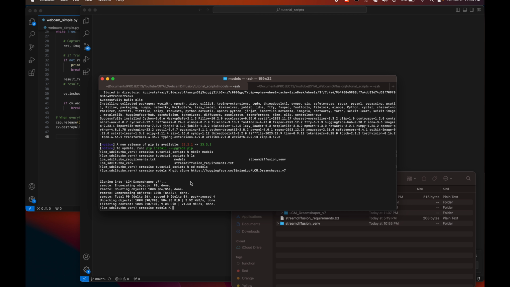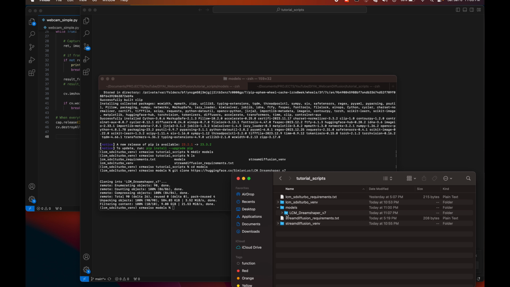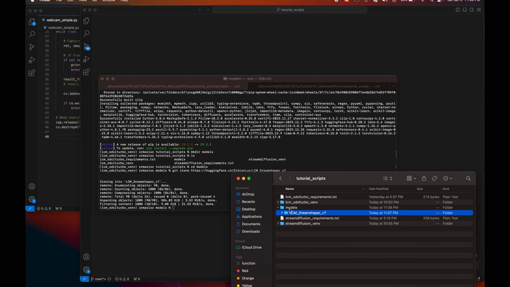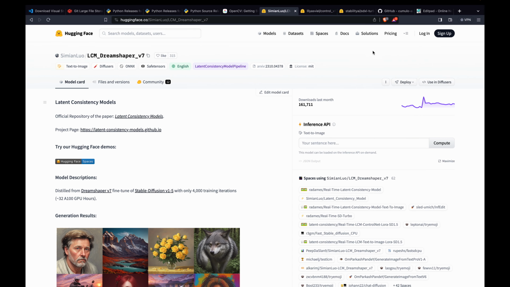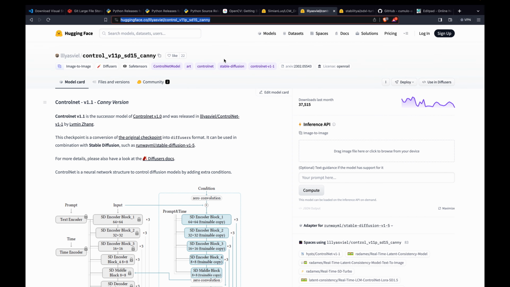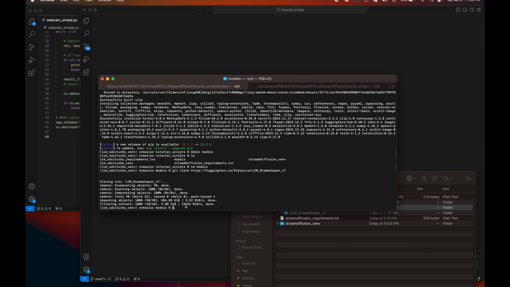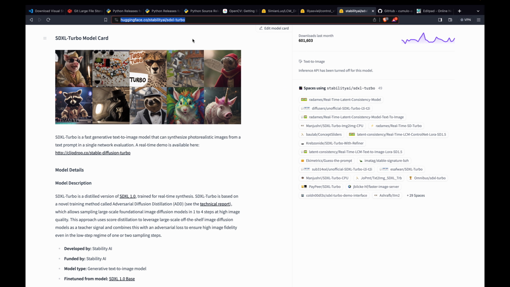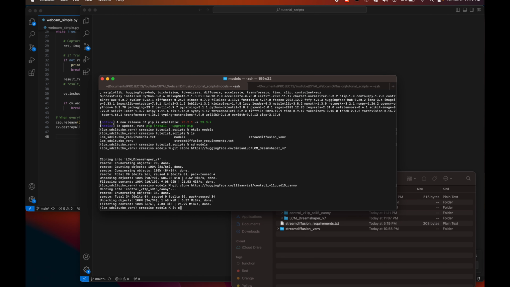Okay, so now we have one of these models finished installing. And you'll notice if I go to the models folder, it is now over here. This is perfect. What we're going to want to see at the end, after you do git clone for those 2 other models, we're going to see them fill up in here. So just as before, we're going to go and copy these links. Although, since we're already here, I can show you how to do it from here. You literally just go here. We need canny. So we're going to go here. We're going to Control C or Command C, and then we're going to git clone, and then we paste the link. And then boom. Okay, great. Now we have canny downloaded. Now we just need to download one more. So we're going to go over here. We're going to go to SDXL Turbo. We're going to copy this link. We're going to go git clone.